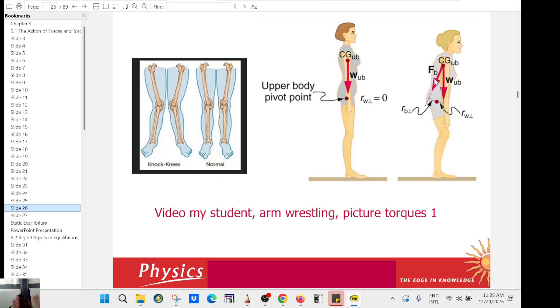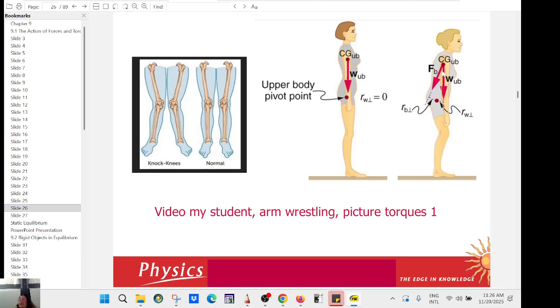From the back, right? The upper back muscle has to be applied all the time, and that gives you very bad back pain because you have a torque, so you need a counter torque. You need an equilibrium if you don't want to fall. So that triggers a lot of back pain.